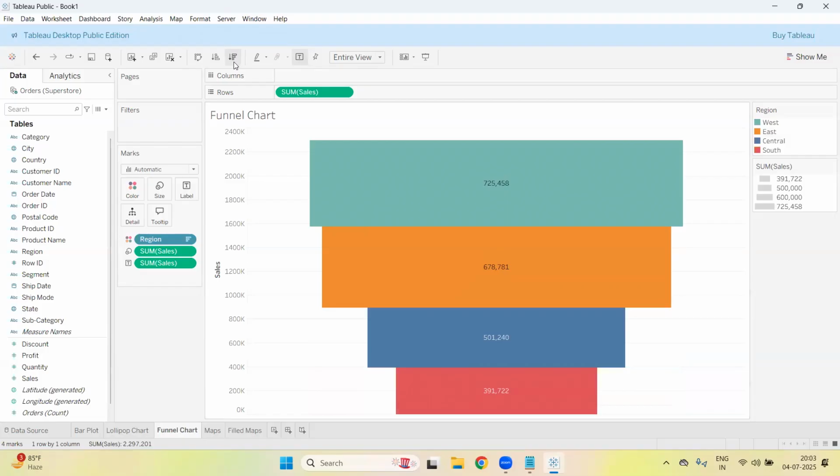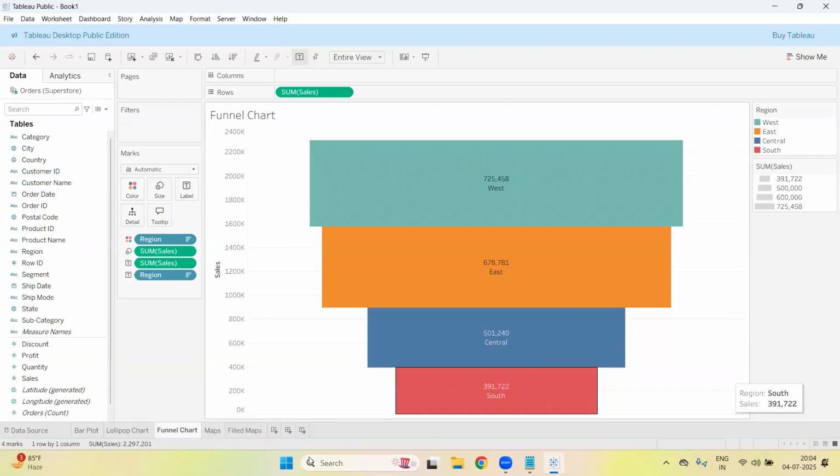It is called a funnel chart. How the funnel will look. Everyone knows a funnel now, so it looks that way, from the top to the bottom. Now I'm adding the label here. The label is region wise, so I'm adding the region here. Okay, region, and the sales is already there. Sales and this one. That's it. So the one having the highest sales is West, the second highest is East, then Central, South.